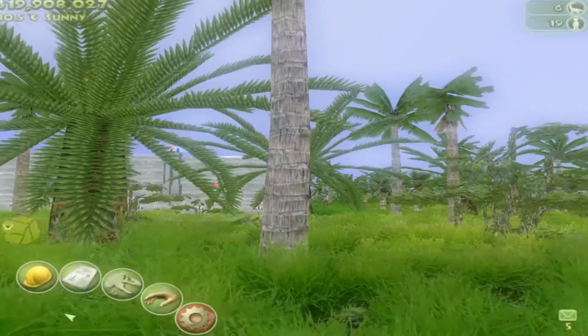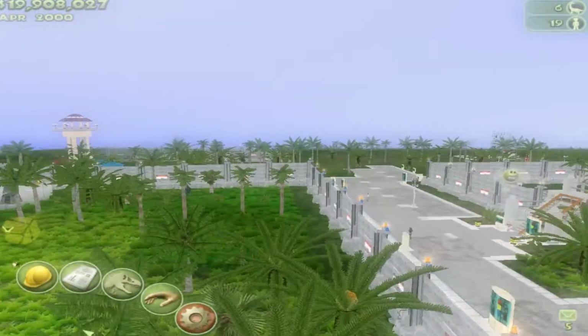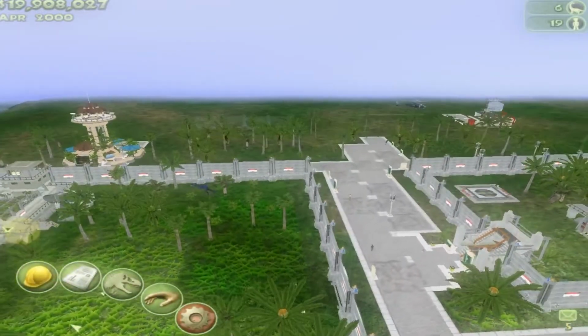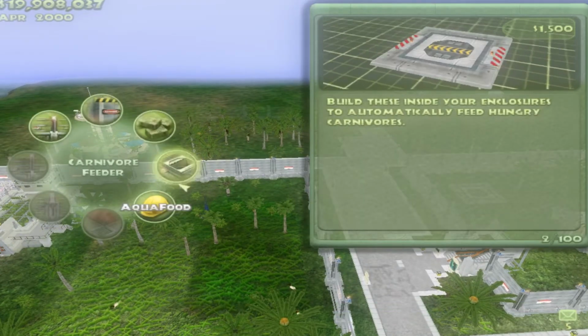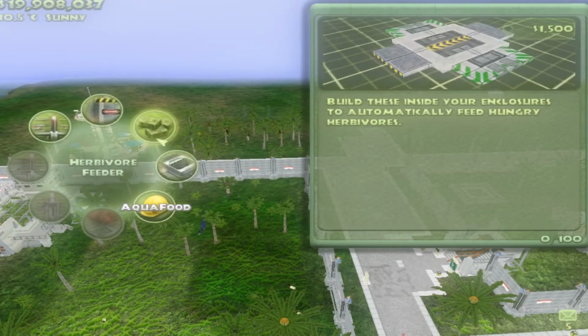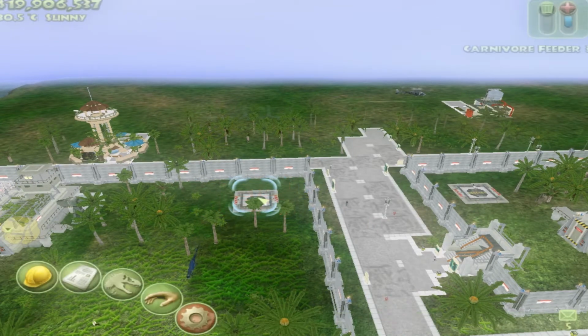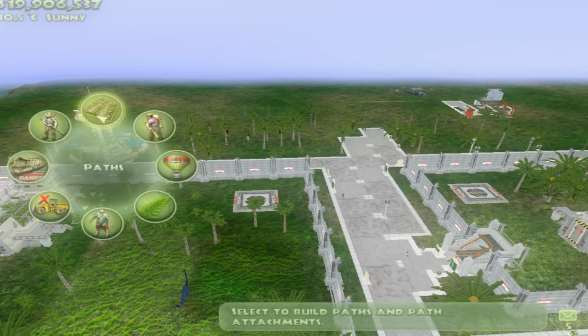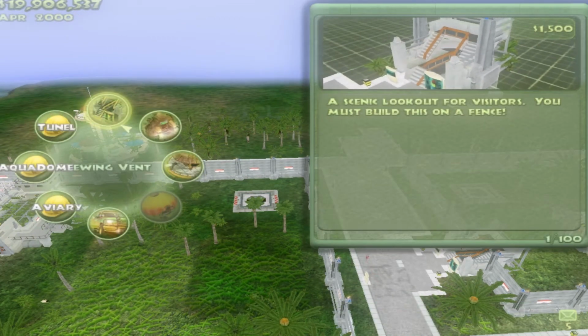Stop doing that! I hate the way it does that! I think I put another feeder in with the Majungas. Where are you? Carnivore feeder. There. Then. I'm trying to be clever now. Message from Dr.